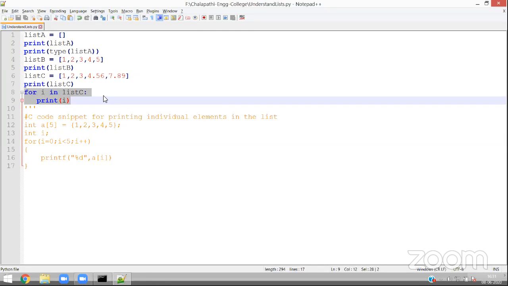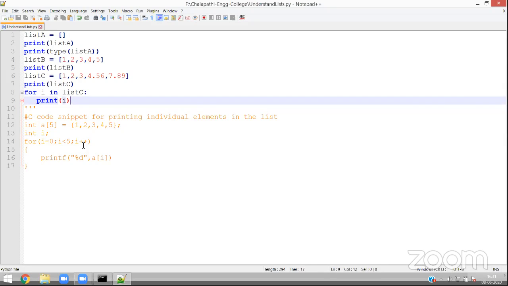Many people say, sir, a lot of packages are there, so it is easy. There is nothing that is easy and there is nothing that is difficult. It is up to you how much depth you are learning. This is only a syntax. In the background, what is happening? It is actually writing the same code that you are writing here.